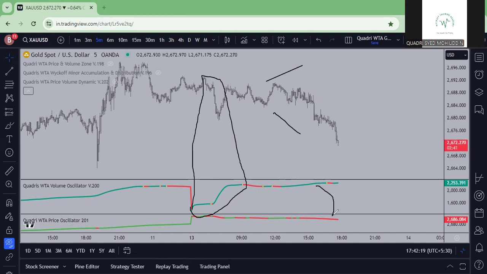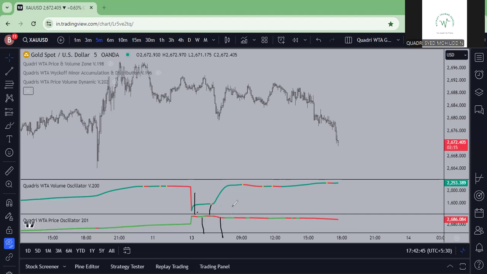To help with this one, we have this price oscillator. So if this is red and this is green, that means price is going to go downwards. Since the opening of 13th Jan, you can see price was coming down, then upwards, downwards, upwards, downwards, and upwards and downwards. Green stands for upward movement, and red stands for a downward movement. And it should go in sync with this one.